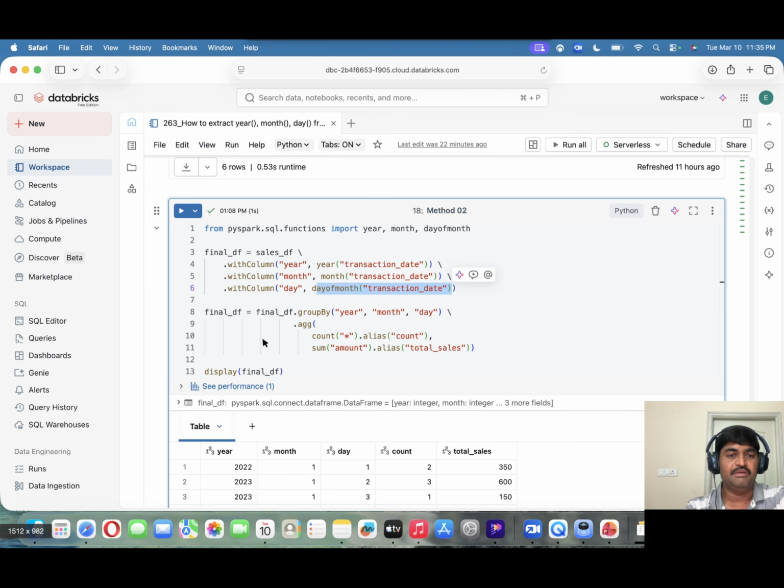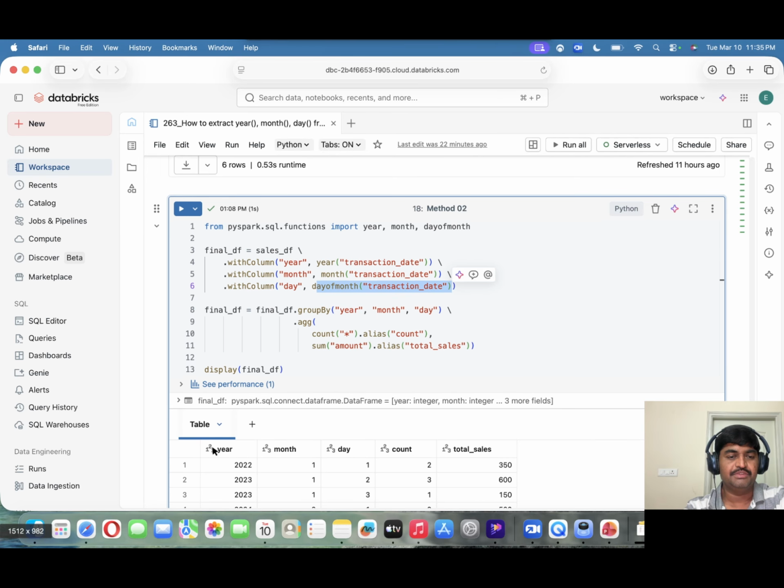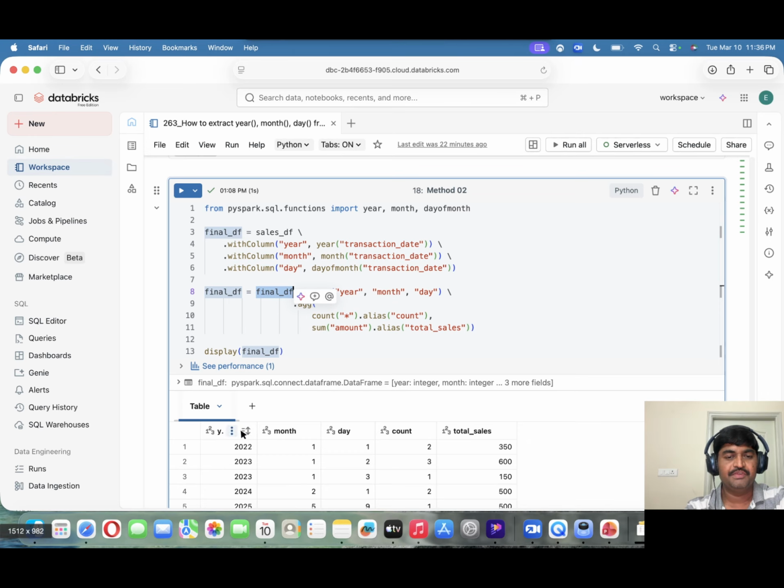So it will add these three columns to final_df, and on top of that we are doing group by year, month, date, and then aggregation with count and sum. The result will be the same; only the way of writing the code is different.